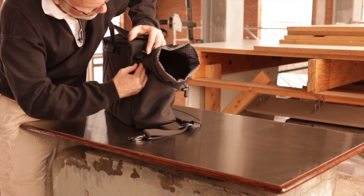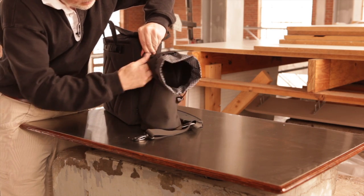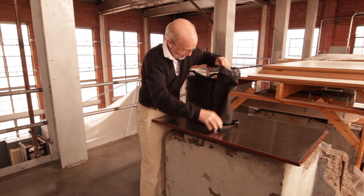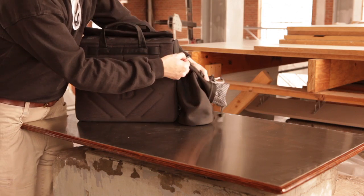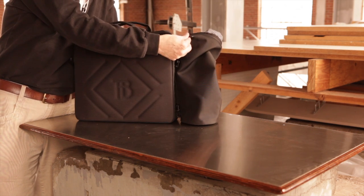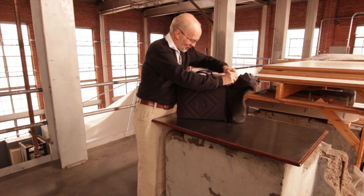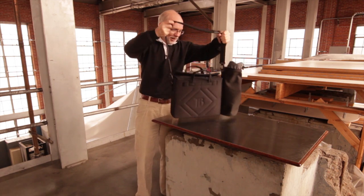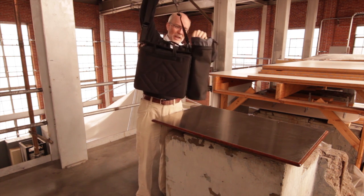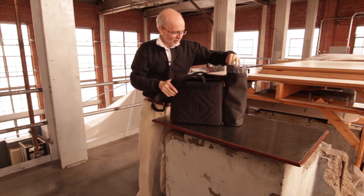Same thing up here — one, two, and it's almost tight. There we go. I think that's pretty tight enough anyway. And then you take this, and rather than attach it to the insert-outsert thing, we're going to attach it here to the quiver. And you'll see why that is so amazingly sweet here in about 10 seconds. This thing becomes a quite stable thing, keeps it upright, and works really well.